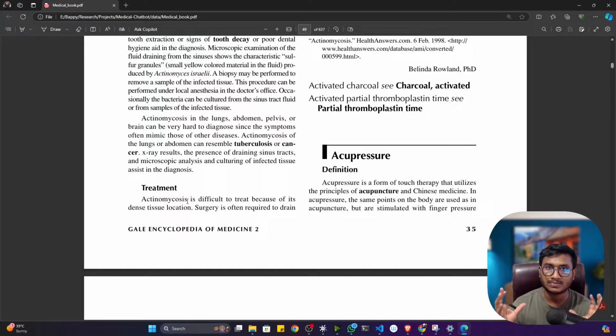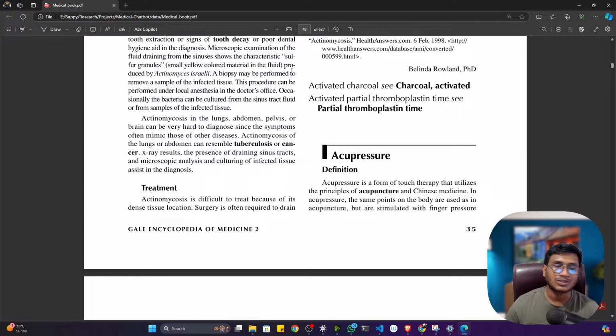That means the entire knowledge base. Why am I not using the local vector database here? Because my data size is huge. If you see, I have 637 pages of information. If you just create the chunks, just consider how many chunks you will get. And if you store them in the local DB, it won't be efficient. So that's why we'll be using a cloud-based vector DB here.